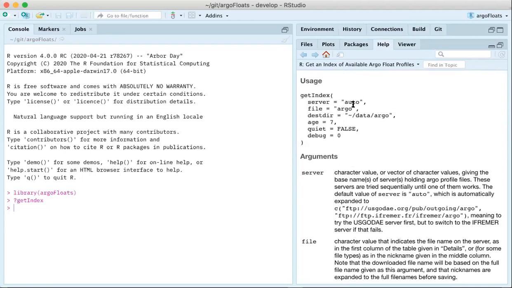The next thing is the file, and you can say that you want plain Argo or core Argo, or biogeochemical Argo, or merges between the two. You can also give a destination directory. Actually, as it turns out, all of these defaults are good for us here. So I'm going to do that, and this will maybe take 3 seconds or something. If the file on my computer were more than 7 days old, then it would take a lot longer, and a little display would come showing you the data as it downloaded.